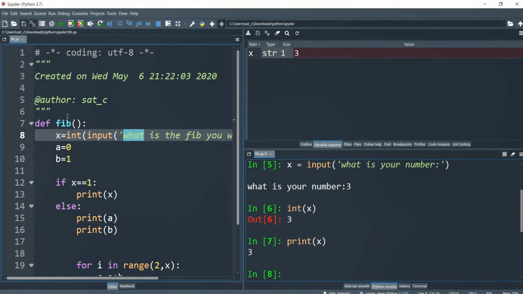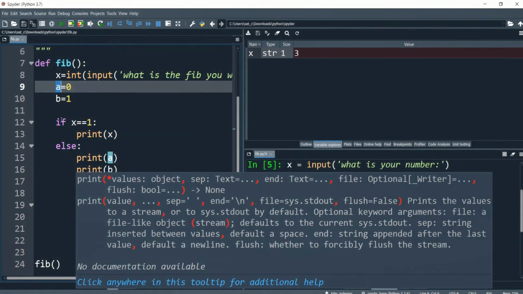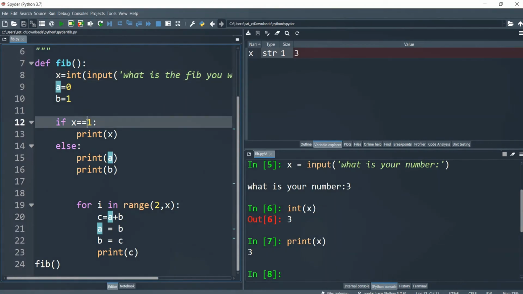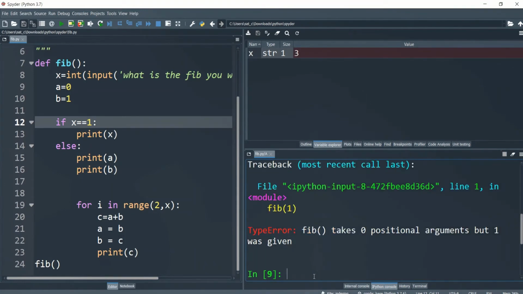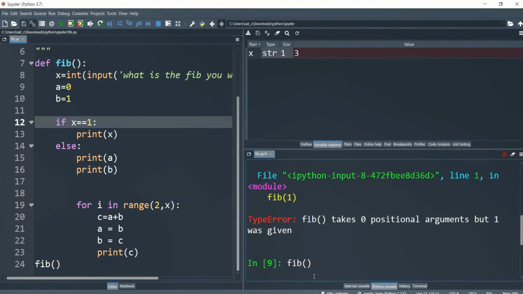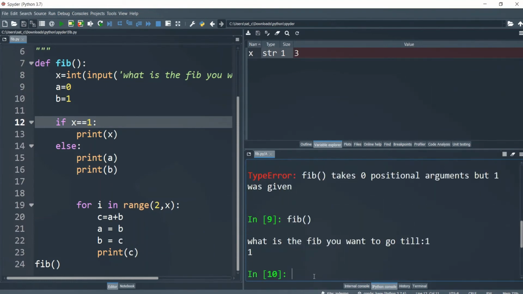So I took the integer and put it as x, and I defined a to be 0 and b to be 1. I said if x is equal to 1, so if you say fib 1, it just prints out 1 since that's what 1 is.